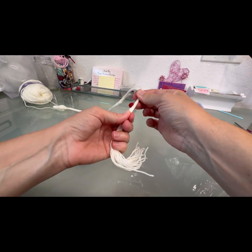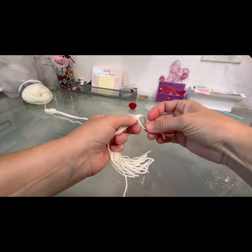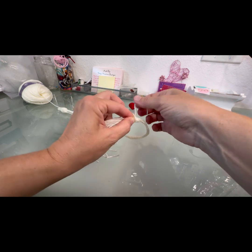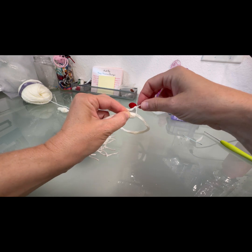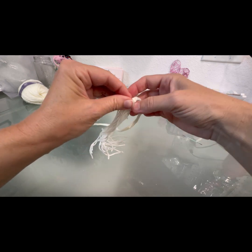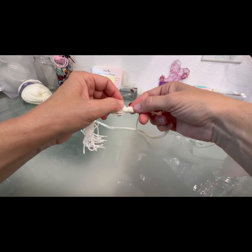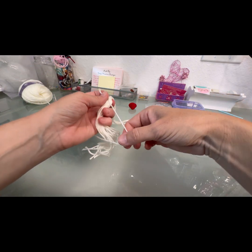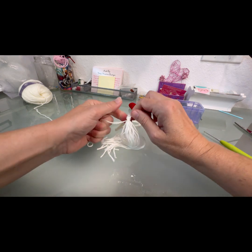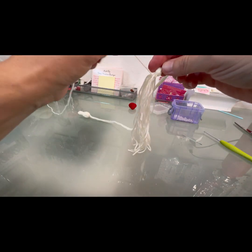So then I kind of find a spot towards the bottom here, and I make a knot. This is kind of easier done when it's in like a lap, so my leg can hold it. Okay, and I'll tie it again just for good measure. Okay, so then I leave that strand down there.